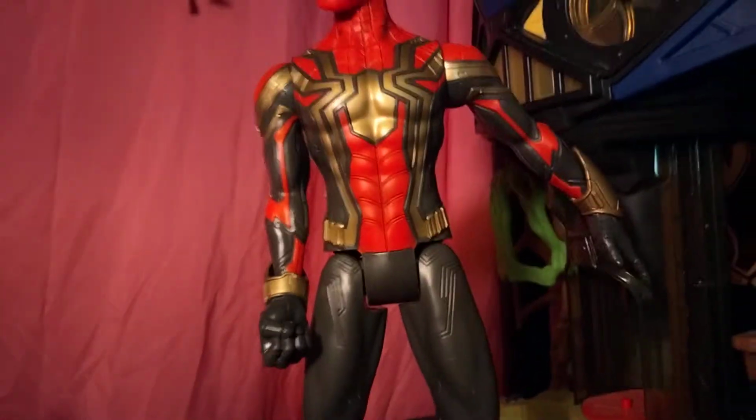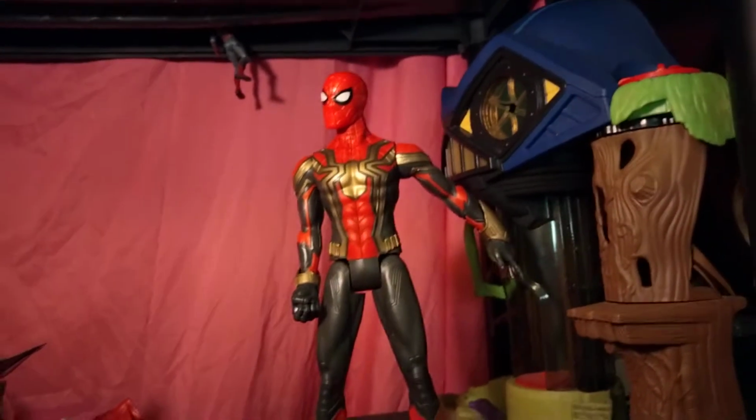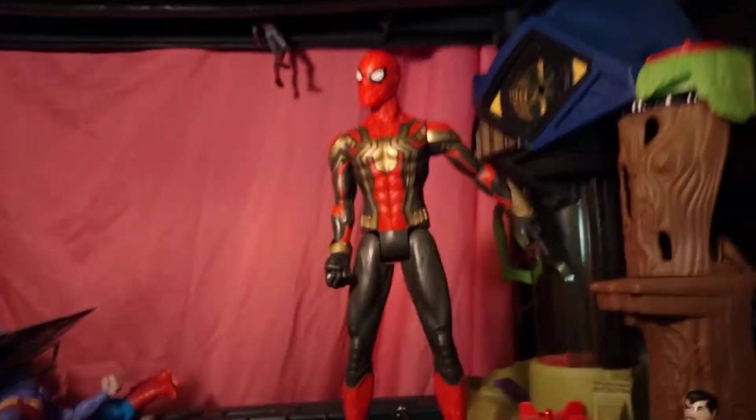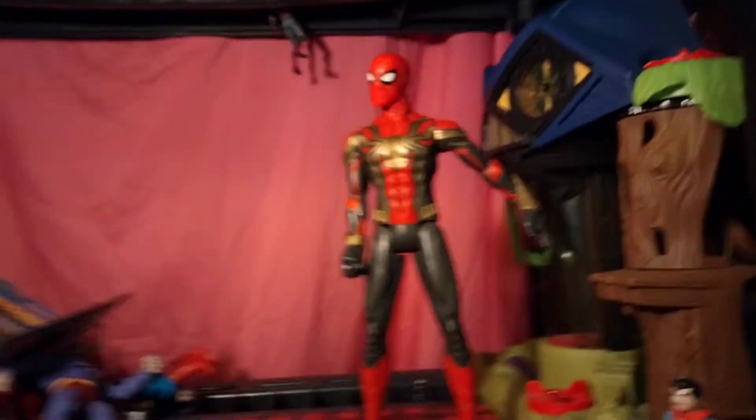And I'm not sure if he's actually going to wear this in the movie or not. We didn't see it in the trailer. We saw the Iron Spider, but we didn't see this one. But we've also heard rumors that the black and gold suit and this suit are the same suit. I don't know. It's kind of weird what they're doing with the different suits.